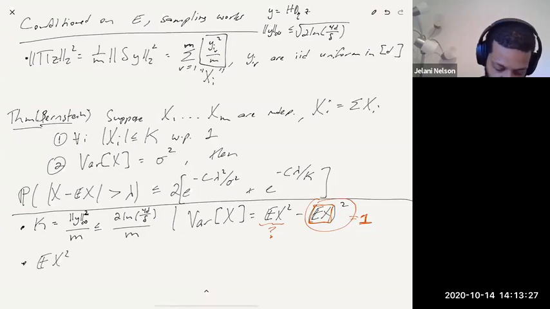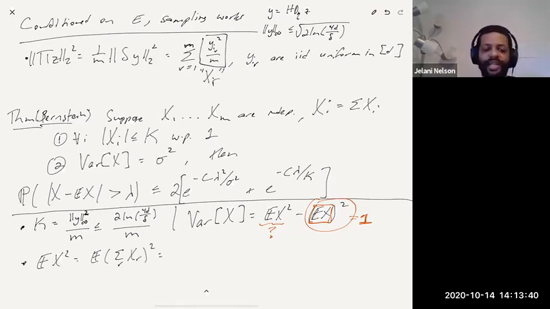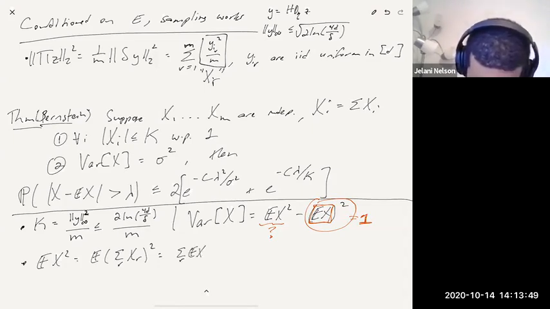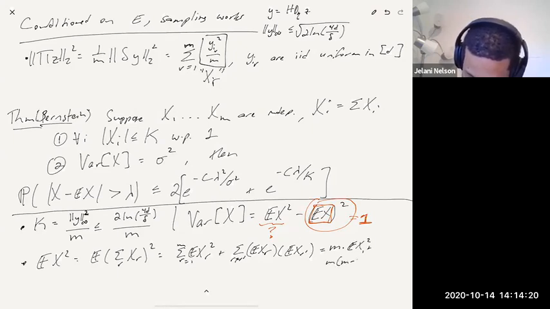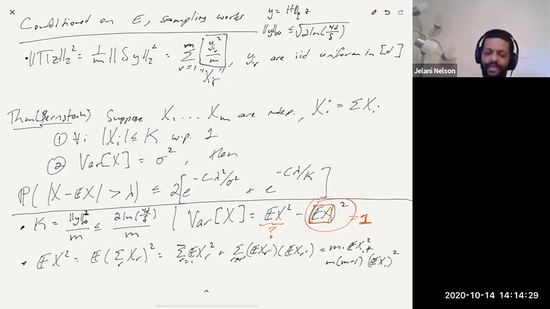The expectation of x squared is the expectation of the sum over r of xr, squared. All of these are IID, so the expectation of x1 squared is the same thing as the expectation of x2 squared. So this is equal to the sum over r of the expectation of xr squared, plus the sum over r not equal to r prime of the expectation of xr times the expectation of xr prime, since they're independent. But again, these two things are equal. So this is equal to m, because r goes from 1 to m, times the expectation of x1 squared, plus m times m minus 1, that's how many ways there are to choose r not equal to r prime, times the expectation of x1, whole squared. People with me so far?